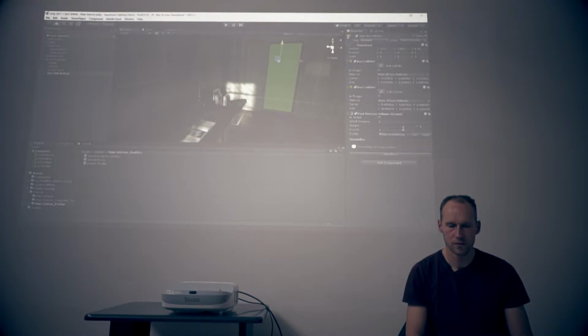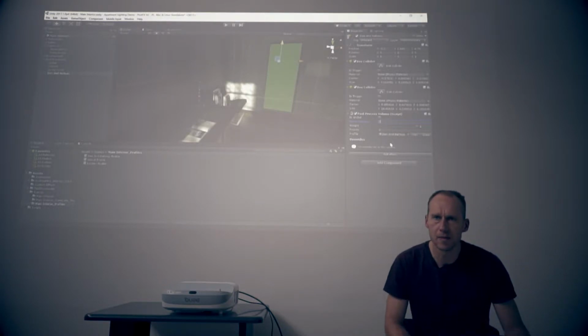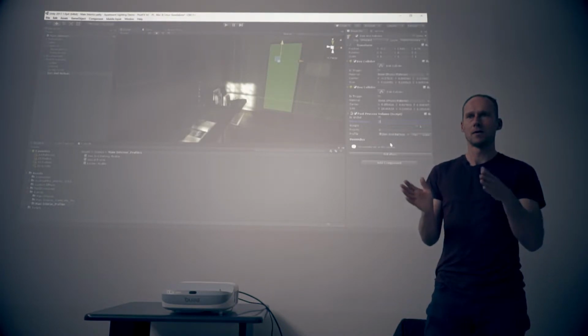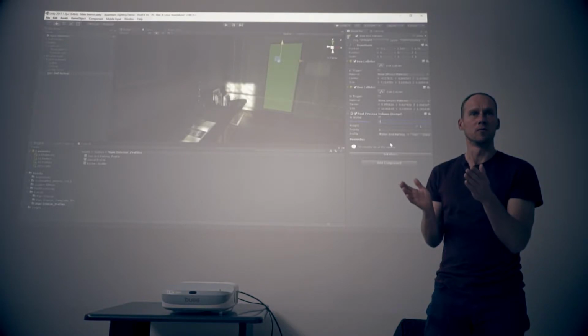I'll add a new profile. This is kind of a small room. The blend distance is a little bit tricky on this one. This has been brought up for me before. If you've got something like this with a hallway which is quite small, what do I put for a blend distance?